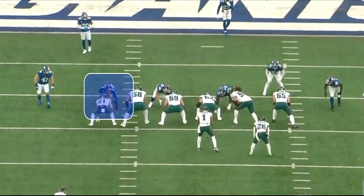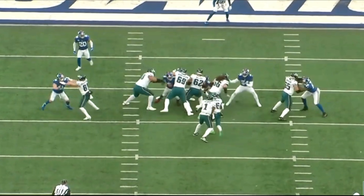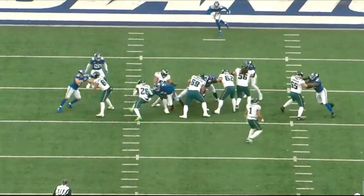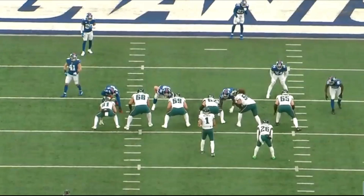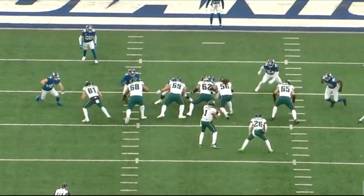Check this play out. Thibodeau is going to slant hard to the inside, as are all the other defensive linemen. Number 20 is going to jump and fill the C gap, number 41 is going to take the outside gap. Thibodeau does a great job slanting to the inside and getting off the block to help make the play on Miles Sanders. He's not the guy that actually makes the tackle, but he slows him down just enough — this play picks up zero yards. It's a nice call by the defensive line coach to have defenders slant to the inside.